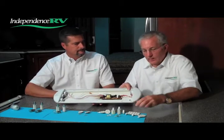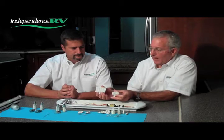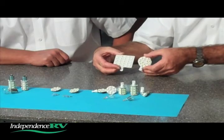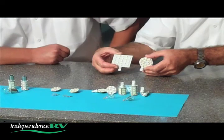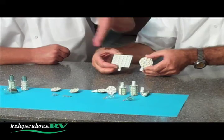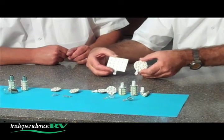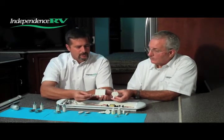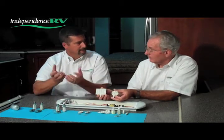Okay. Now, here we've got some things that the audience probably hasn't seen before. These are some of your LED lamps. Why don't you talk about how and when you would utilize these and the unique shape and design that they have? Excellent. There's many designs. We have them to fit about any and every light fixture you can possibly have. Where these would be used a lot because they're larger, see, they do not illuminate all the way around like a conventional bulb. So therefore reflectors are not used. This application would be used in single and double lights in a lot of travel trailers where you have the little slider switch in between them. You can operate one or both. Well, this replaces the small 912 bulb for one of these, and it produces that light pattern right out of it, just like if it was being reflected off of the reflector.